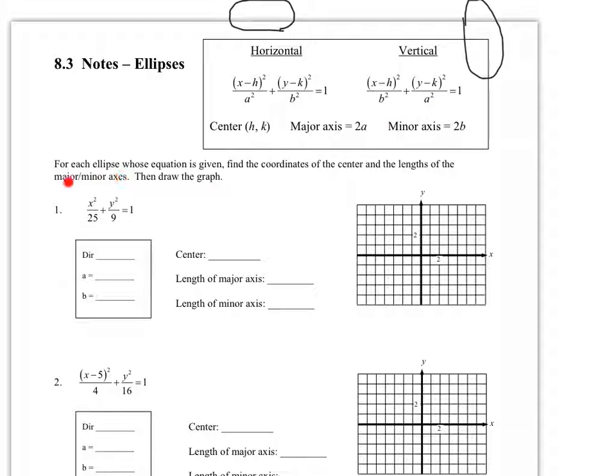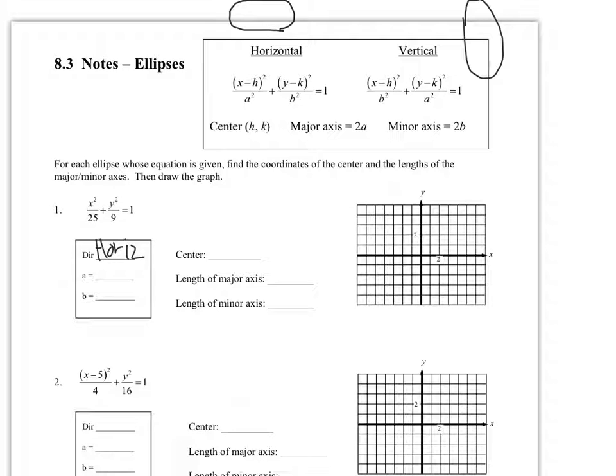So let's go ahead and use that information. Let's look at this first equation here, which is an ellipse. We can plug this into our calculator as well. And let's follow the formulas here and see what we get. So notice, first of all, that the bigger number in the denominator is 25, and that is under the x. Okay, so that tells us the direction is going to be horizontal.